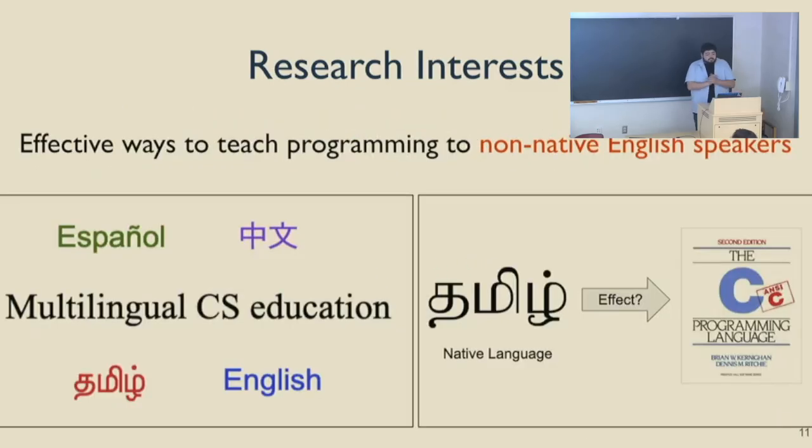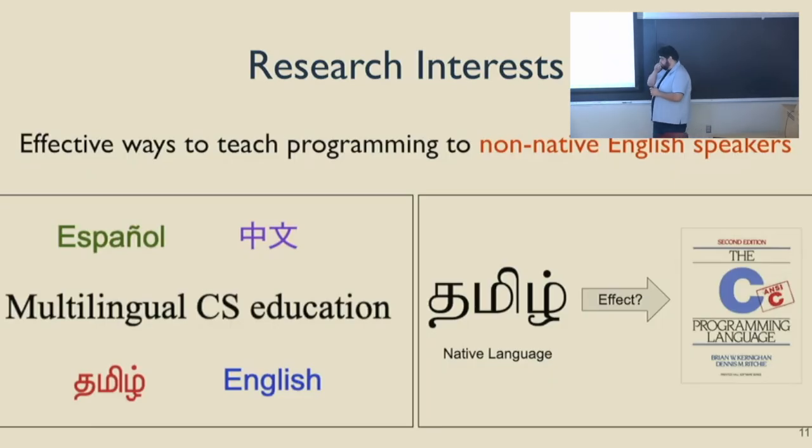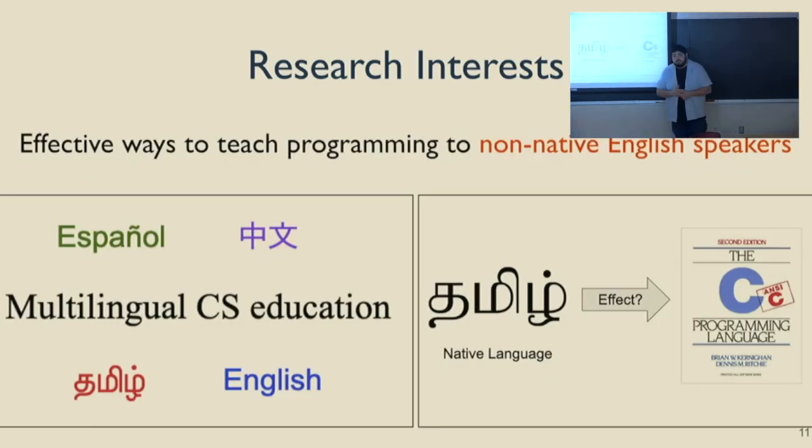And then lastly, also, what are some effective ways to teach programming to non-native English speakers, right? So right now, always, in computer science, lots of the information that's out there is mainly in English. Mainly English focused in terms of help that you can get online, mainly English focused in the way that you're typing to the computer.